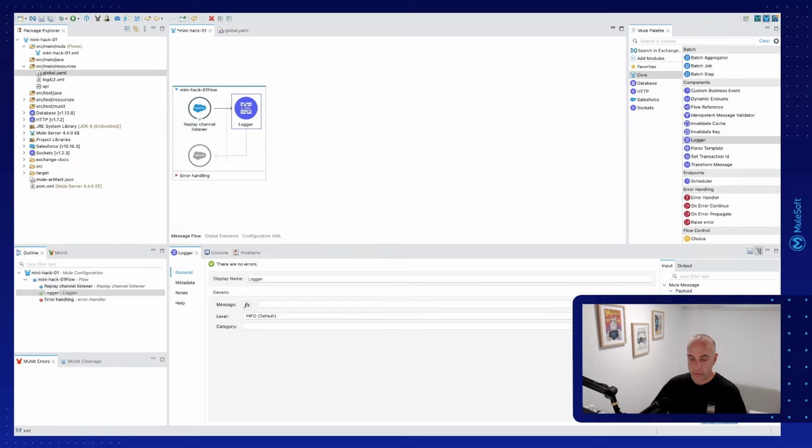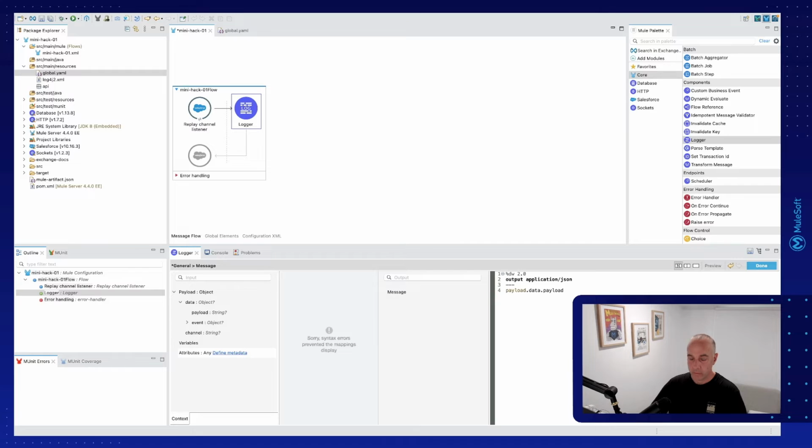Now, I happen to know that for change data capture events, I'm going to add a little bit of DataWeave here. Now, DataWeave allows me to use dot notation to navigate the payload that Salesforce is going to send me and then output it as JSON.